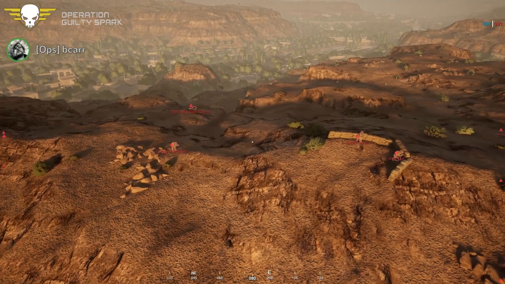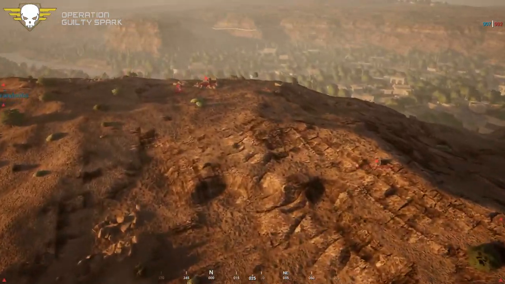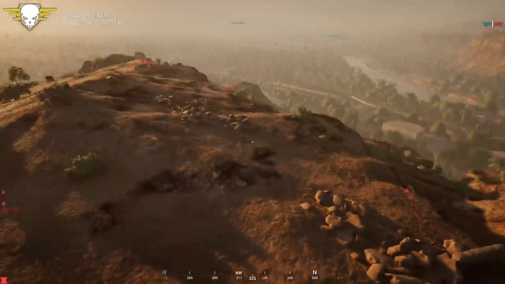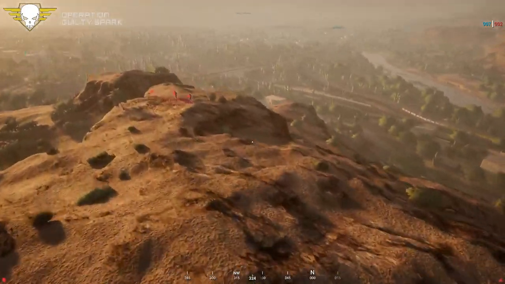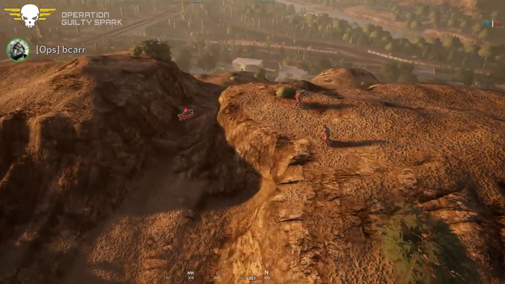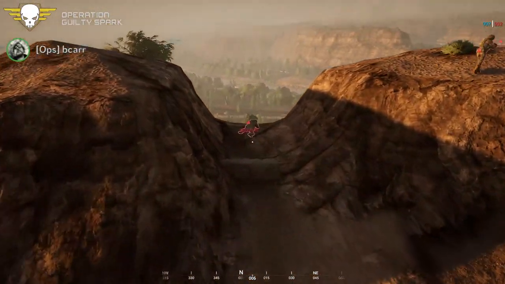Take a look at some of the Aussie defensive positions. They're trying to keep pretty much a 360 here, except for this direct north patch, there's no sandbags here. They're going to rely on engineers to help build extra sandbags. This is a little cheeky position here.